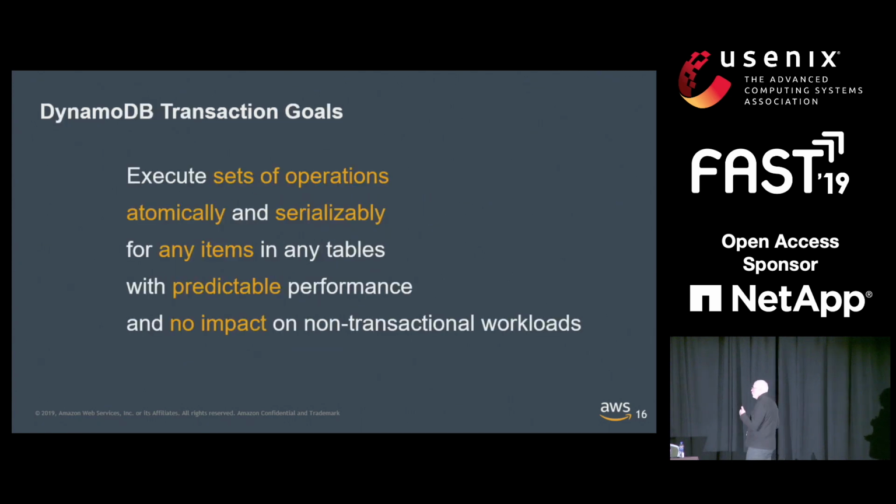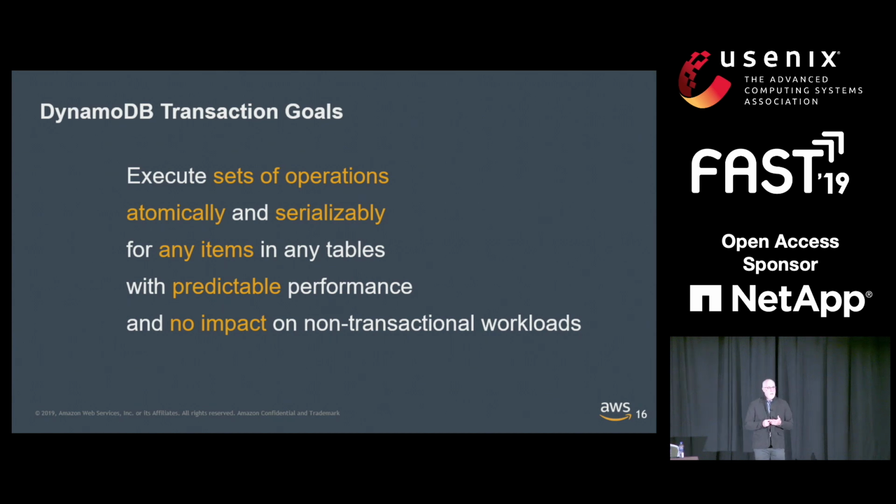We have customers who want full ACID properties for transactions. It's, I think, well known that Amazon is trying to move its internal applications off relational databases onto DynamoDB. Our history suggests that by doing that, we get better performance for those applications, better availability, better scalability, and reduced costs. And our customers have noticed this as well, and so many of our customers are moving off relational databases onto DynamoDB.